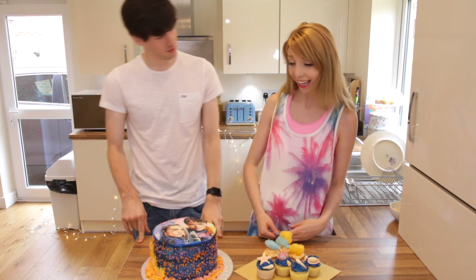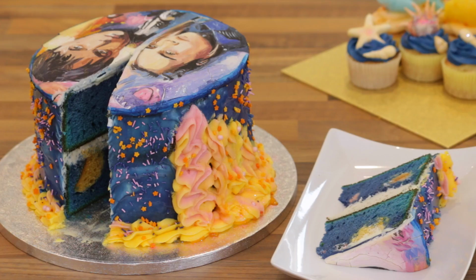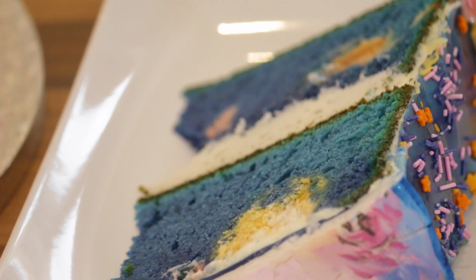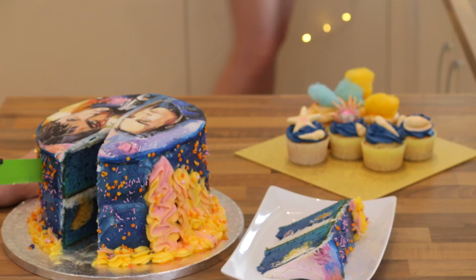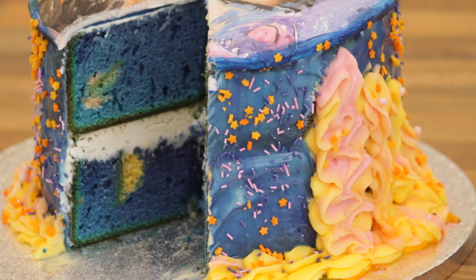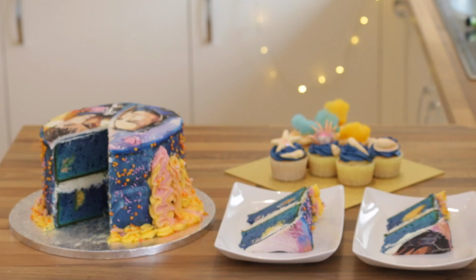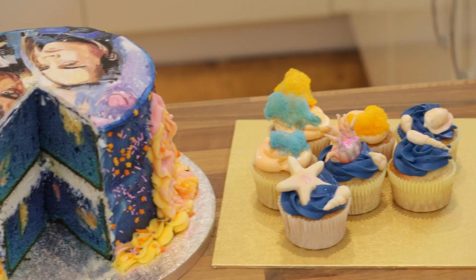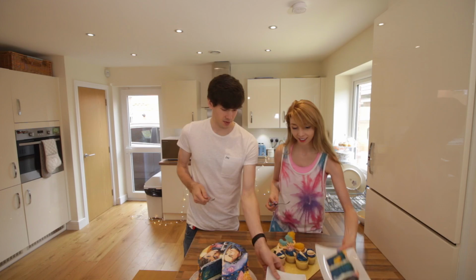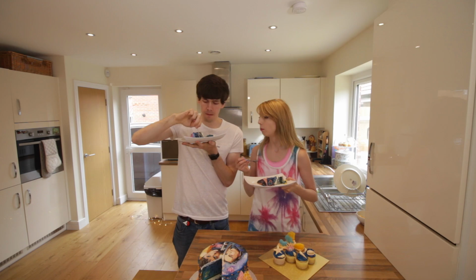Okay, if I cut it, I'd probably cut like half. Yay! That is quite cool. There's some dots in there, it's nice. That is really cool, it looks really spacey inside. Wow! I'll take this slice. That is so nice. Should I give it to your parents?